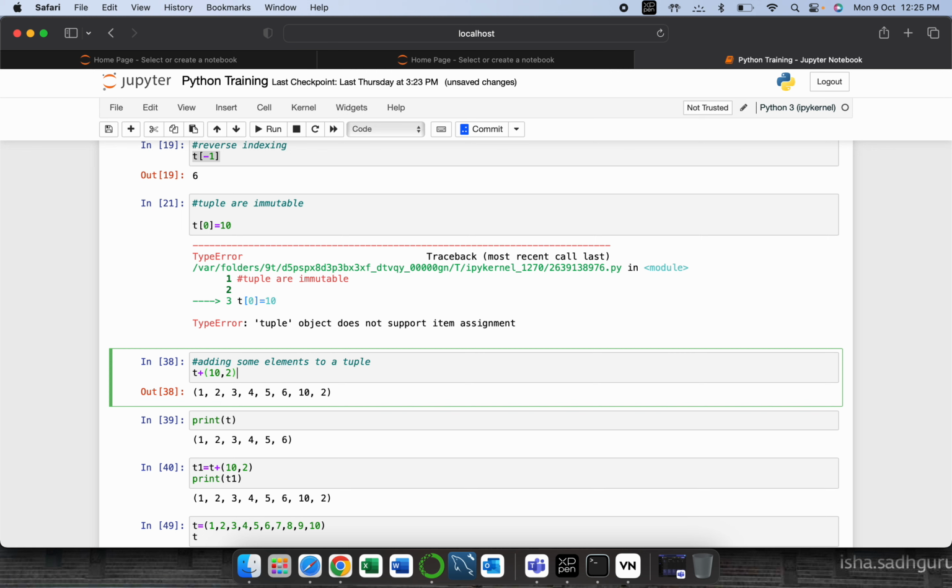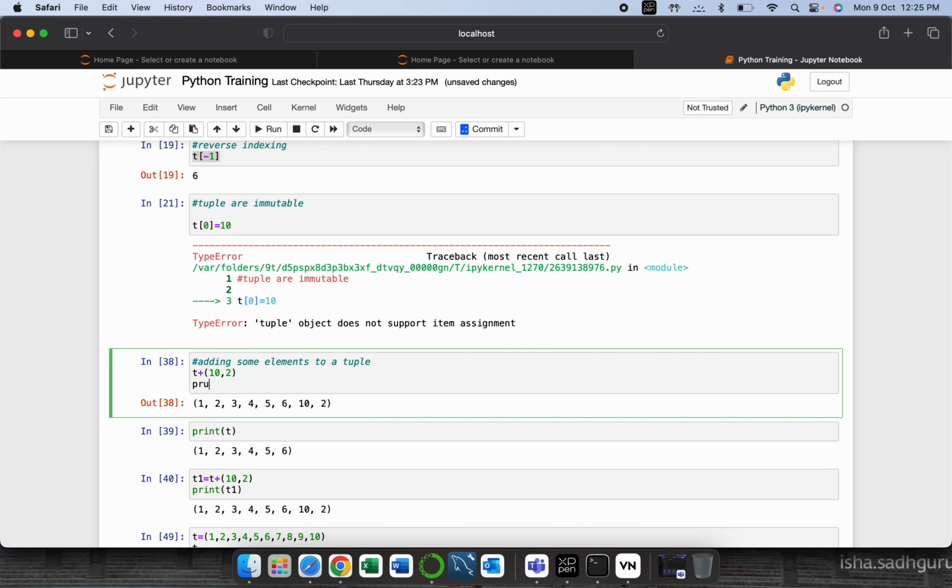If I print the tuple, my tuple remains the same. Understand, my tuple remains the same. But if I just do this, elements 10 and 2 get added, but my tuple itself remained the same.